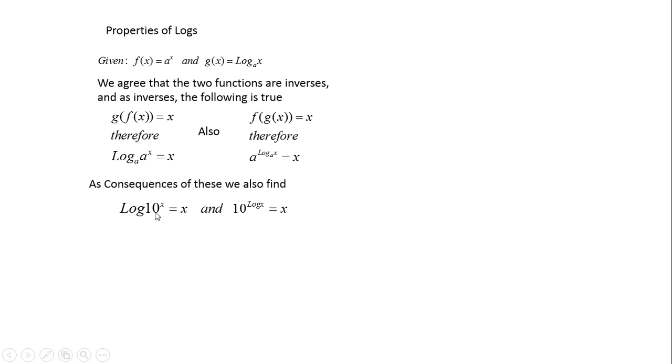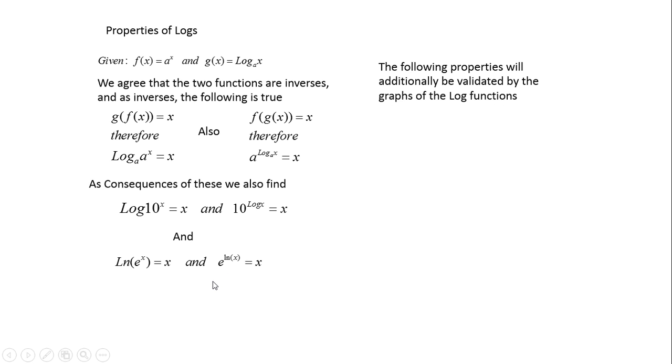That's just the general case example with the common logs. And with the natural logs, same thing. The composition of the natural log and its corresponding exponential, ln of e to the x is equal to x. And the composition the other way, e to the ln of x equals x.